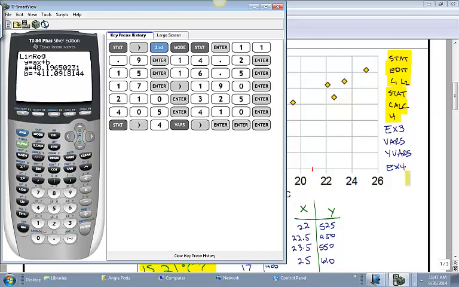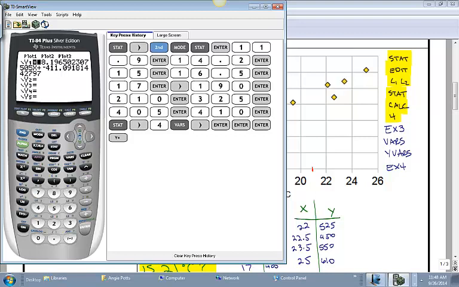Essentially what this has done for us is if you look back on my calculator, it gives you a linear equation, ax plus b, that's just mx plus b, don't ask me why they use a, and you would fill in the numbers. So my equation, if I go to y equals, looks all crazy, but it's not. It's just 48x, all right, 48x plus a negative 411, right?